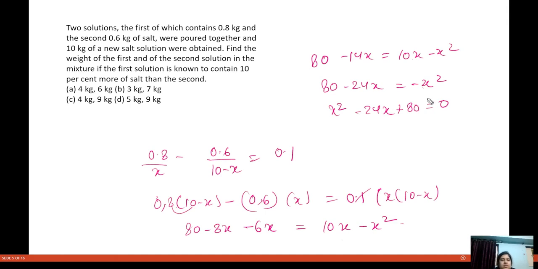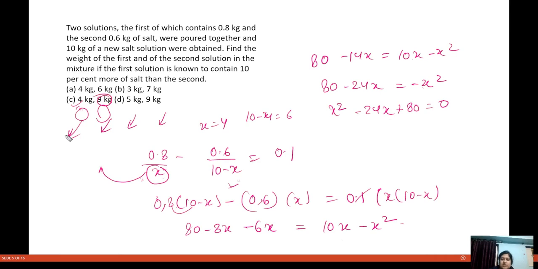Now this is obviously a quadratic equation and we will have to solve that. We have to find the value of x. See what we can do here. This x means the amount of the first solution. If we are able to solve for x and then subtract it from 10, we will get our answer. Now if this is x, this cannot be another, because if you get x equals 4, then you will not get 10 minus 4 equal to this.